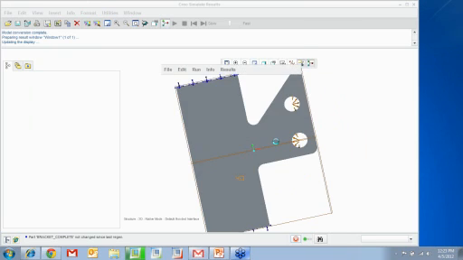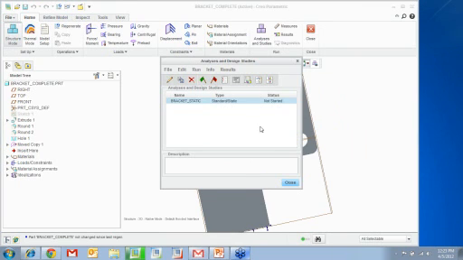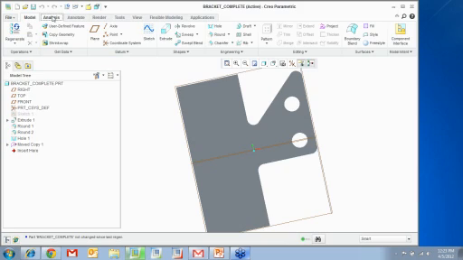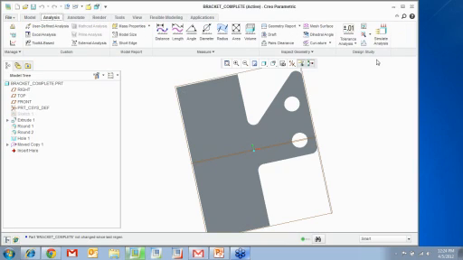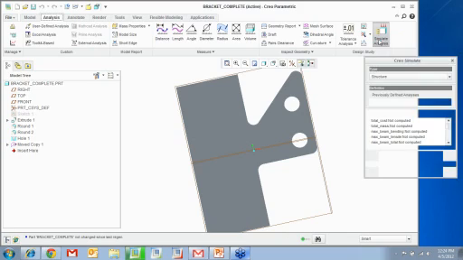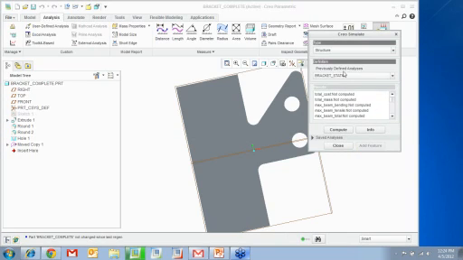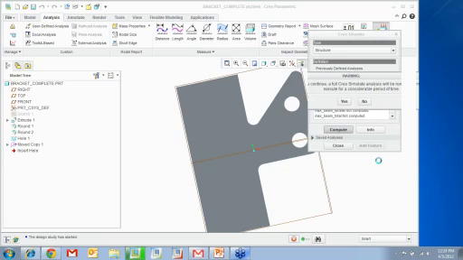Okay? So once this part's done, we can get into BMX by going to the analysis. We say we want to run a simulate analysis. Notice that if there are any predefined analysis, it's going to show up right here. We can compute.